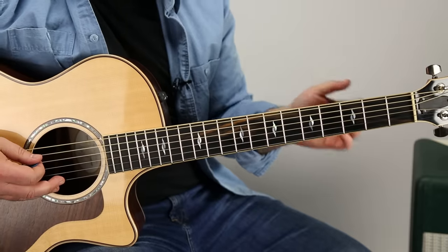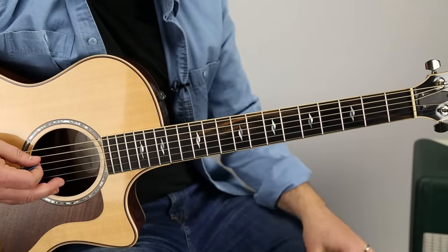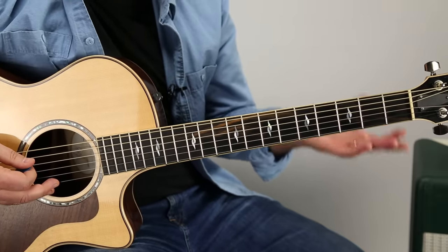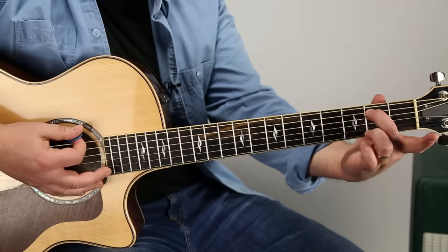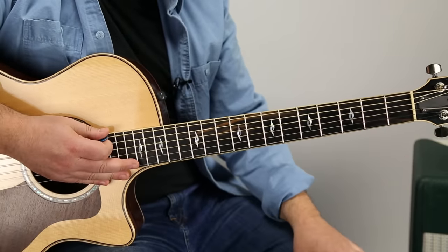All right, we start with two really easy chords, but really cool Pink Floyd moody sounding chords. The first is E minor 7. And so if I put my middle finger on the second fret of the A string and strum the whole guitar, that's an E minor 7.